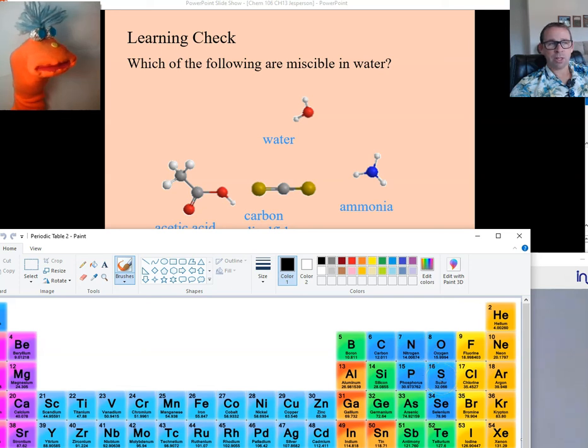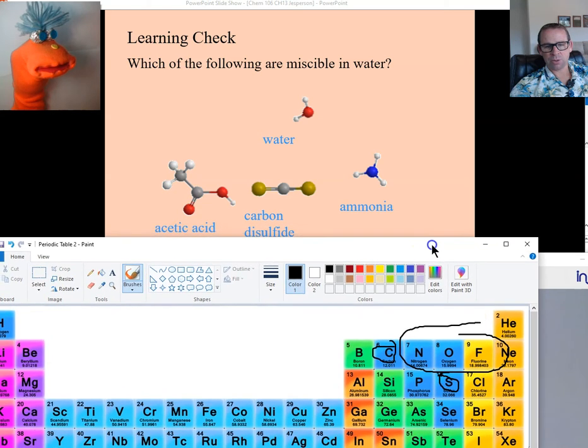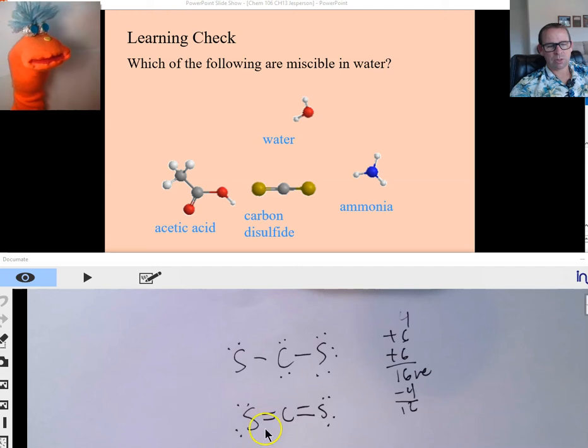What are our 3 most electronegative? Nitrogen, oxygen, and fluorine. Very good. So carbon is less electronegative than nitrogen, and sulfur is less electronegative than oxygen. But even if there was some polarity here, it's not going to be much because they're pretty close in terms of their distance from these 3 hogs. And also, we have a symmetric molecule, right? Oh, yeah. Okay, so it's not polar, so it's not going to be able to dissolve in water, be miscible with water. Very good. How about ammonia?